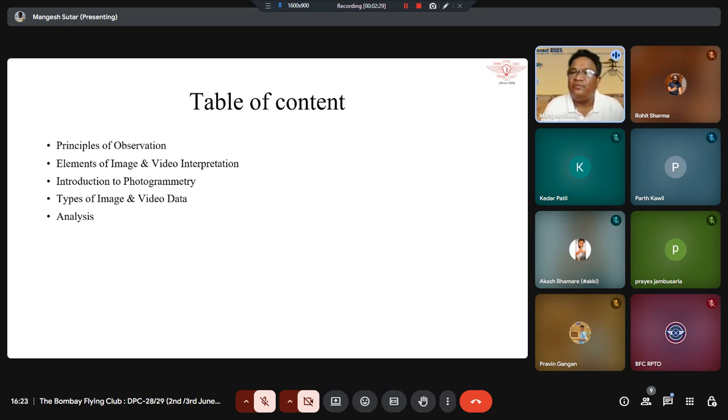We are working with a couple of GIS analyst people and trying to develop a course. Maybe somewhere around October we intend to start that course. We would be introducing not only the course, but actually flying the drone, capturing the image, and then analyzing your data. We are trying to do something in a different way, which nobody has done so far in India. A lot of people who do this activity are at a professional level, maybe people who have worked in remote sensing organizations, but this is not available for any other normal people.